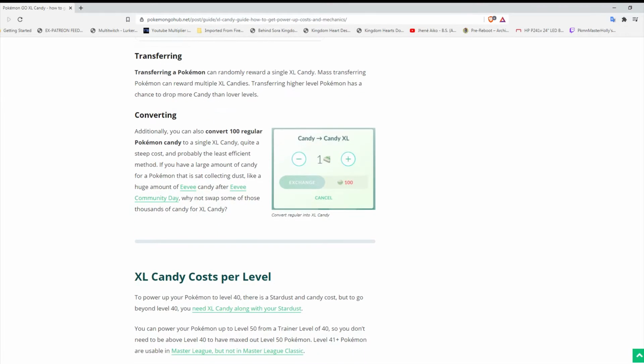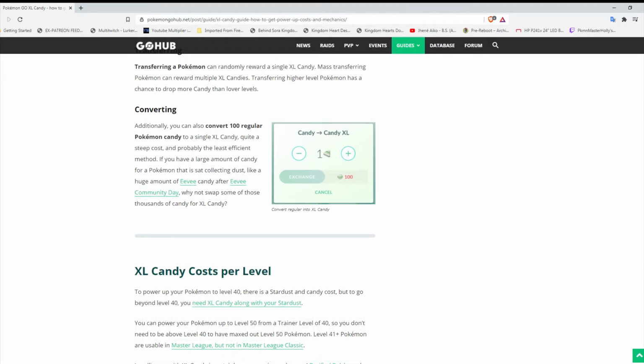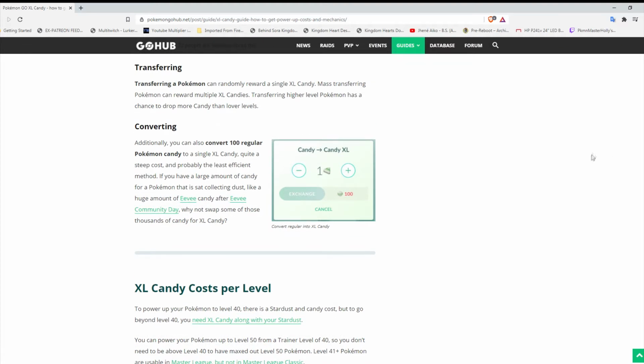Now, granted, there was an update. They cut that part off, so now you have to wait around. It's only temporary, so now they're doing some adjustment with it, but right now you won't get any XL Candies from trading at this point in time, but later on, once they turn that feature back on, you will.